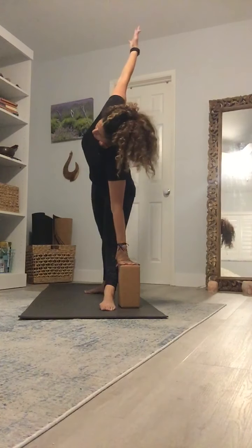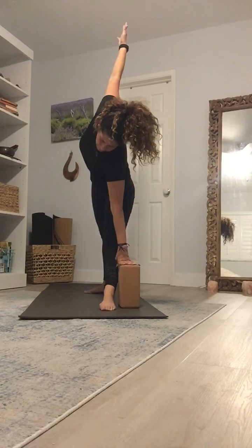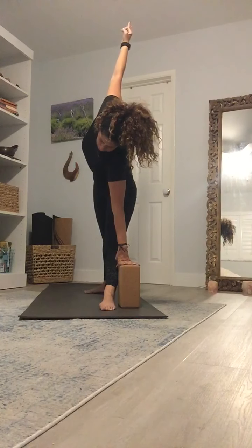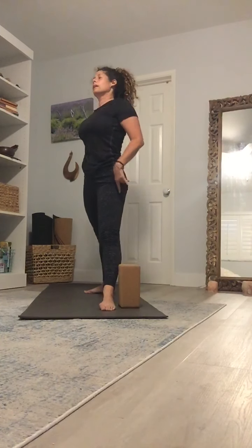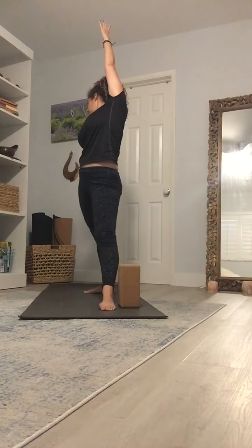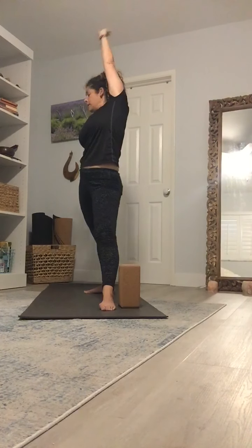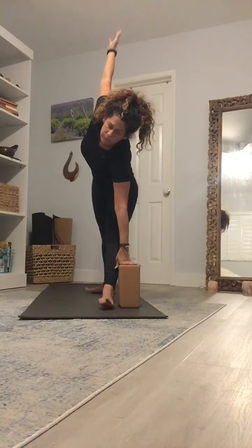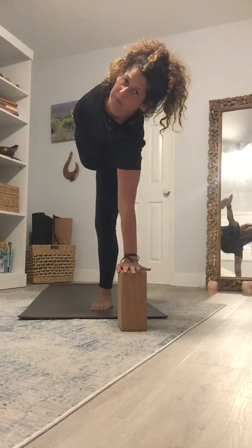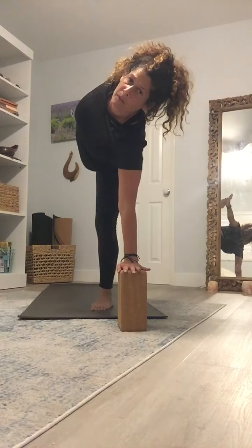Straight legs, step the back foot in. Triangle pose, reach out and tip over. Beautiful. Breathe, look up or down. And reach up and back, exalted triangle. Second triangle or half moon. Bind if you bind. Beautiful.